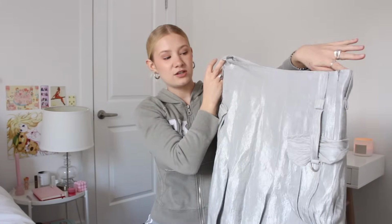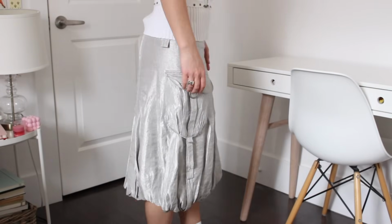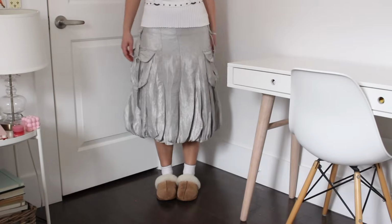The kind of piece that when you wear it, people are like, oh, where's your skirt from, when I'm on the subway? And I'm like, who's talking to me? Like, I'm terrified. I love that it has this kind of utility vibe to it, while also being silver and super feminine and voluminous. It's just like a really unique piece. I don't know, it takes a lot for me to see something at a vintage store or a pop-up and actually justify buying it, because I know I could thrift something like this, but I've never found anything like this at the thrift actually. So that is all for this haul.